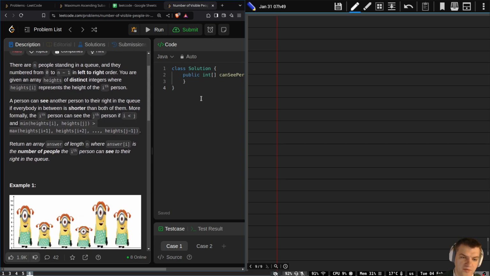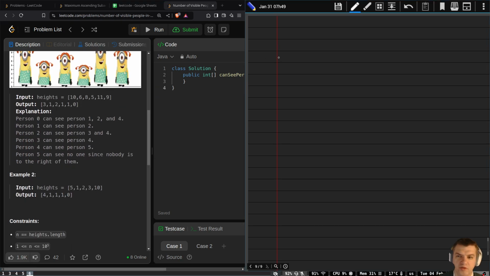So I have an intuition that this problem should be solved with a monotonic stack. I will try to show it now. I'll be storing the number of people the person can see as increments, and every time I update the stack in front of a person, I will record +1 element this person can see.